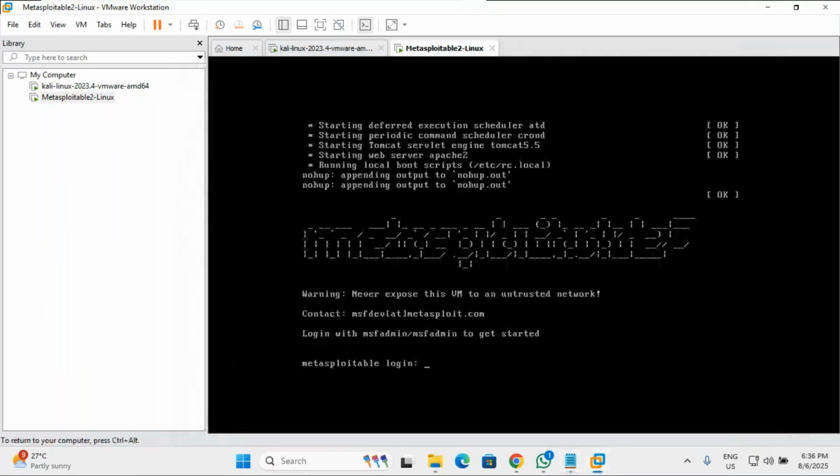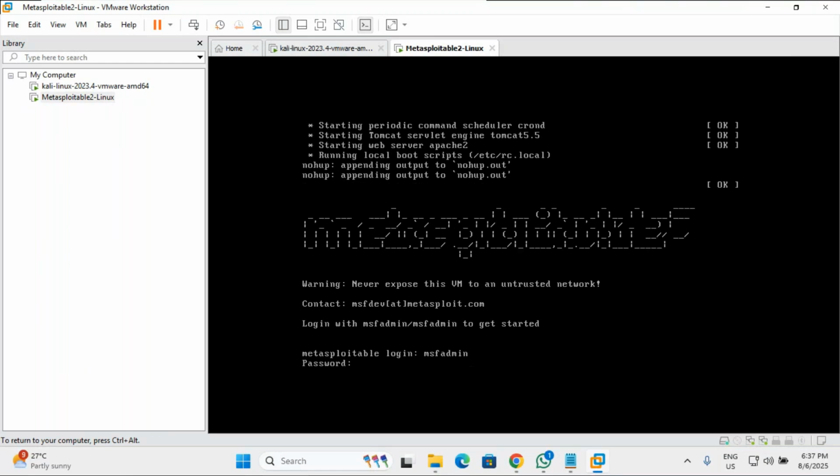So look at this. But first you have to click inside this. Now the cursor is not moving. Press Ctrl Alt button. So now it is released. Again, if you click inside, then only it's ready to take the input from the keyboard. MSF admin and press enter.